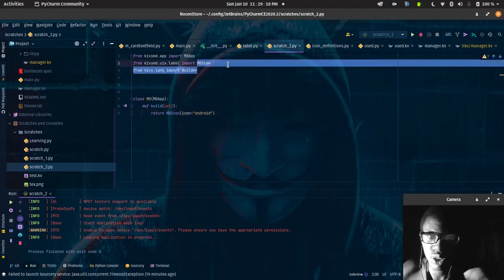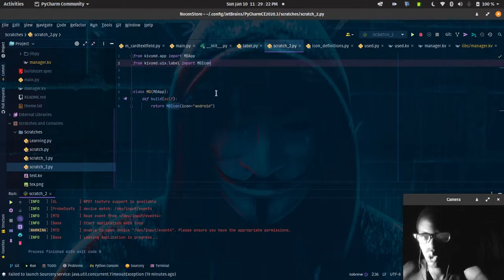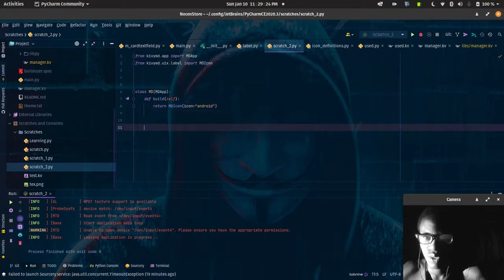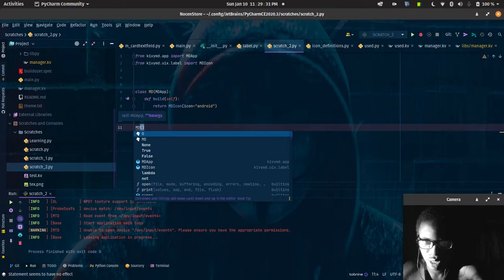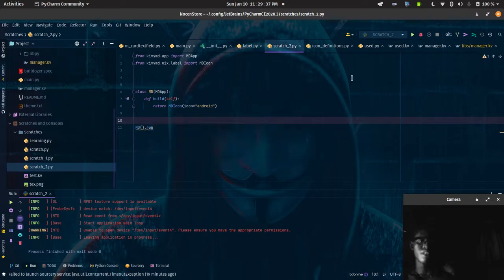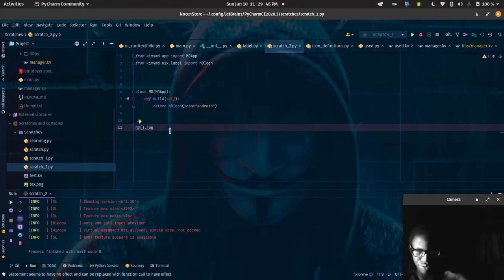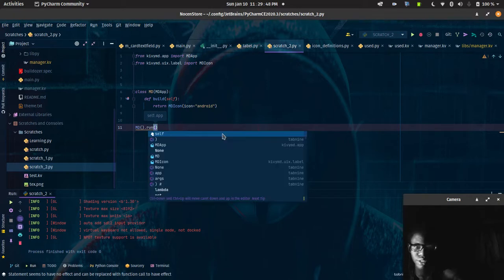So I'm just going to show us a little example of what I'm trying to do and say MDIcon, then run. Oh God, forgot I messed up brackets.